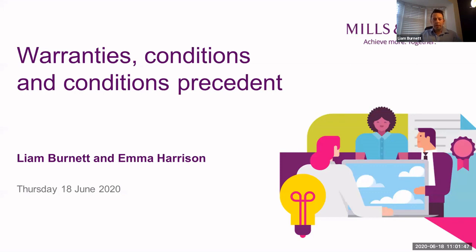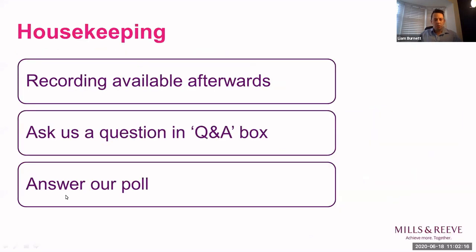What are we talking about today? We're going to be talking about warranties, conditions and conditions precedent. These are the core terms that insurers rely on to restrict and limit their liability. We're going to look at what they are, how to spot them, and what happens if they're breached. We're going to take a very brief glance at what the law was like under the Reinsurance Act, and also then take an updated view, looking at the impact of the Insurance Act and what the current position is today.